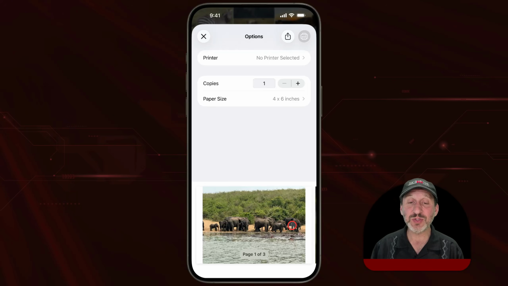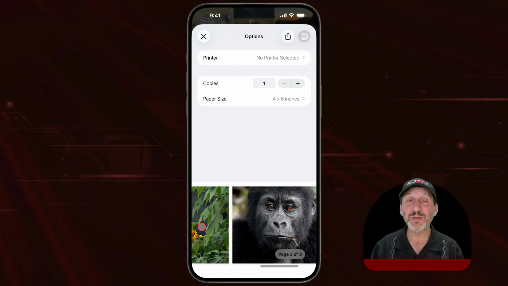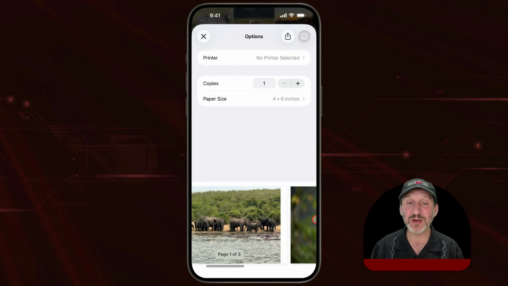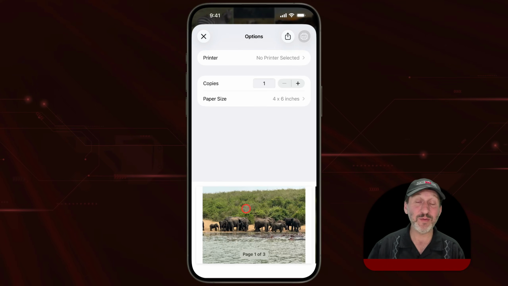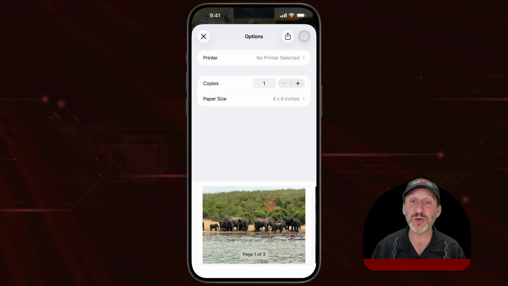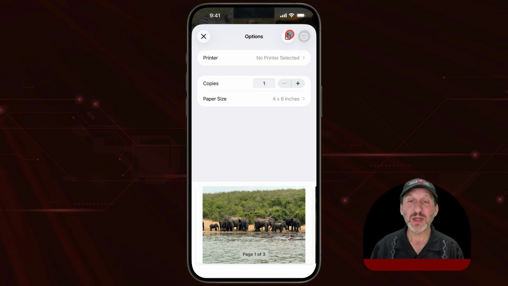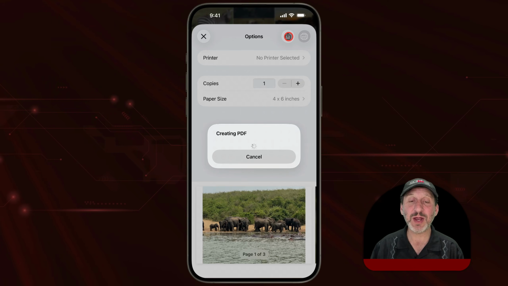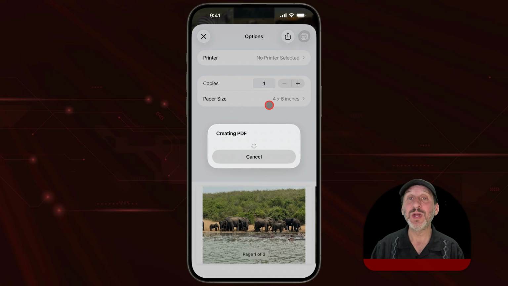Note that whenever you're doing this, the actual PDF is already shown to you right here. And that preview is essentially a preview of either what you're going to print or what you're going to save as a PDF. So you can make sure you have what you want. And then once you're happy with that, you can tap here to Share. And in the case of the photos here, it's got some work to do. It's going to compress the photos into a PDF.